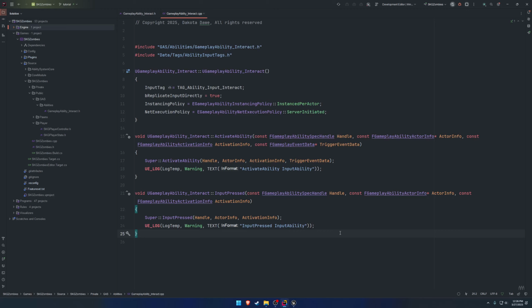be performing our sweep. The idea is to mimic Warzone, where when we walk up to, say, a buyable barricade, a little prompt comes up on the screen that says, press F to buy blank. When that comes up, we can press F to trigger the input pressed, and that will continue with the actual purchase. In order to do that, we're going to be making use of the view model. But in order to have that looping effect that's continually checking to see if we're interacting with something, we want to use a wait delay ability task.